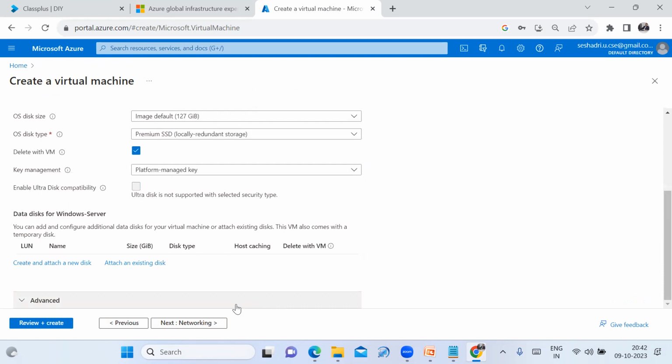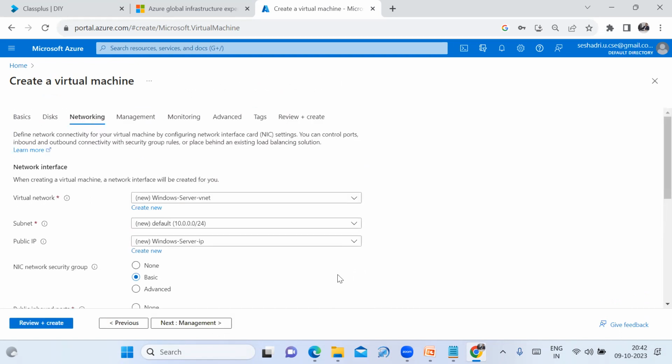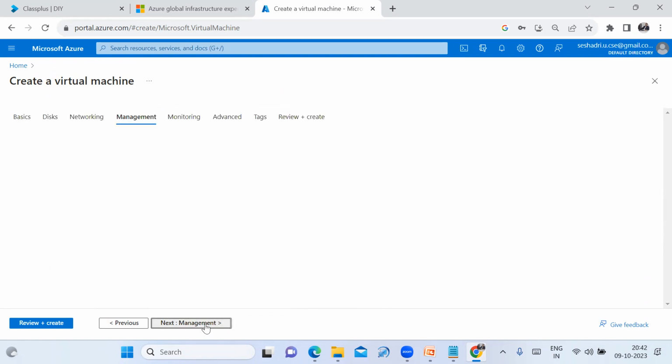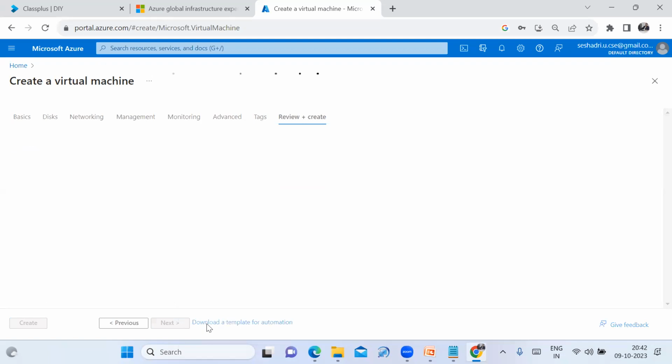Networking also, whatever the default settings are, we can keep as is. Management, monitoring, advanced, tags, I will explain one by one in upcoming sessions. After that, review and create. That's why I'm saying there is no need for those steps; we can directly click on review and create.